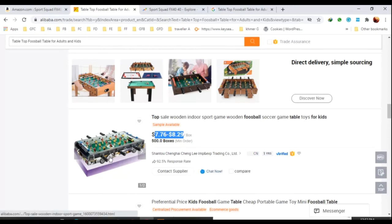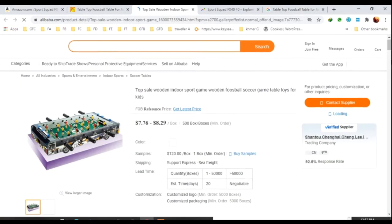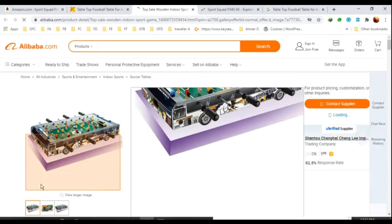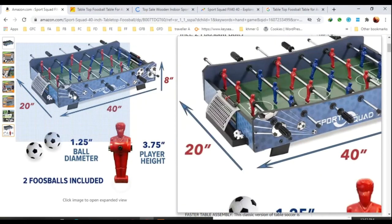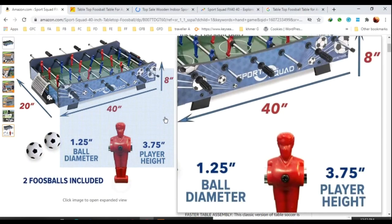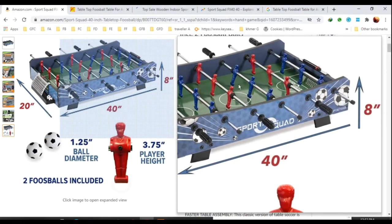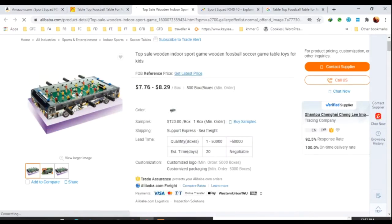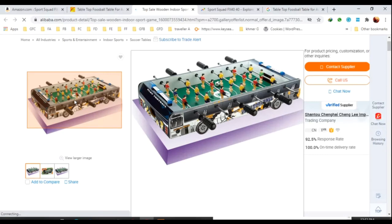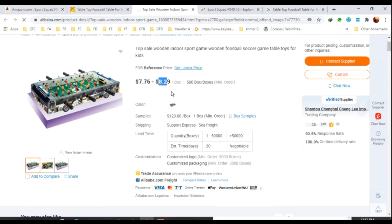This is very nice — high sales. You can see the trend here for this product. If you are interested, you can order it. It looks like the same product in the USA, but the brand name may be different — something like Arigua or Ukraine or similar. You can change the color and the sign. If you go to China, you can order the same product with a different look.